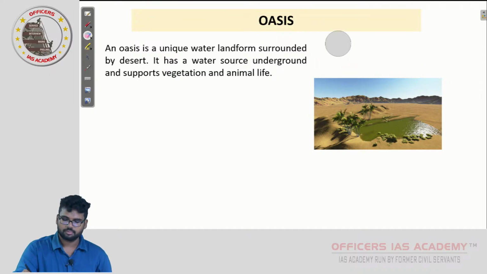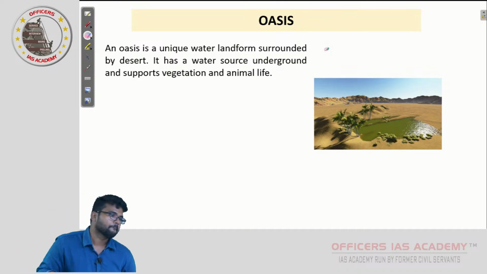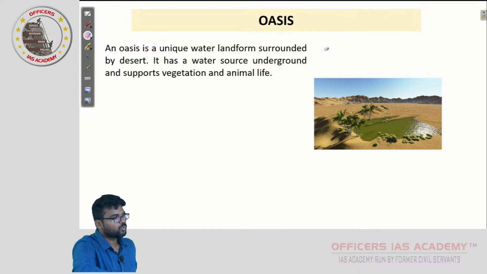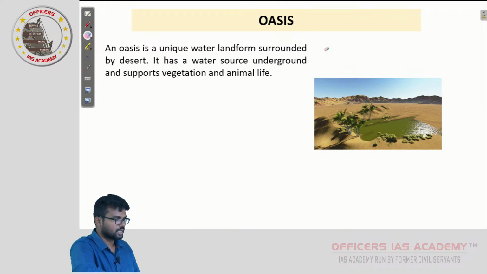So these are all arid landforms, or landforms created by the action of wind, particularly in the desertic areas. Here the only source is through the deposition from the underground or any other source. Which one? Oasis. See, it's mainly from the underground groundwater. Wherever the groundwater is available at the surface, there oasis can happen.